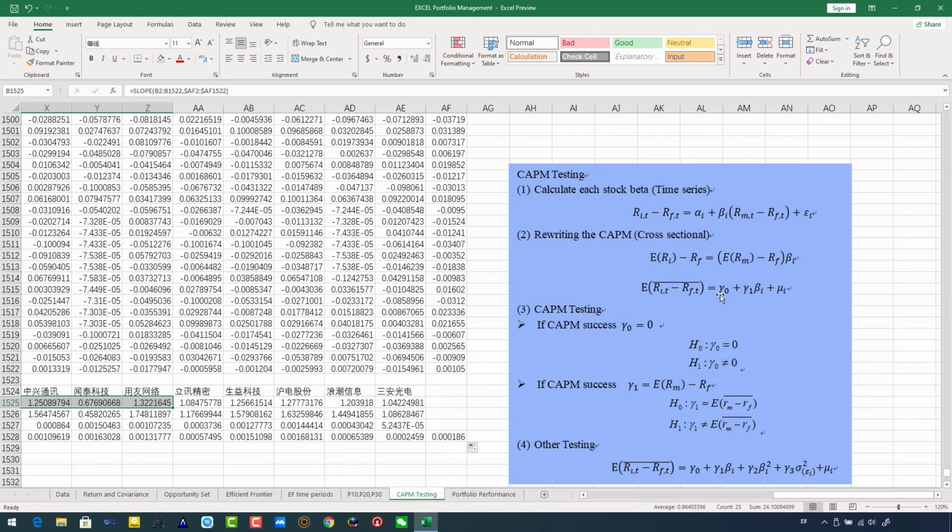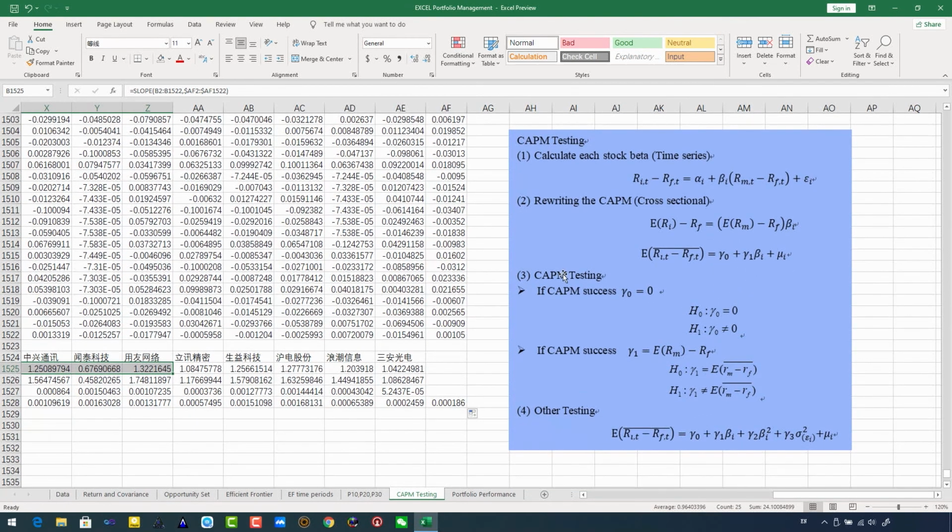Now we ran the new equation and got the slope and intercept, which are gamma 0 and gamma 1. Let's have a look at gamma 0 and gamma 1. If the capital asset pricing model succeeds, gamma 0 should be significantly equal to 0.